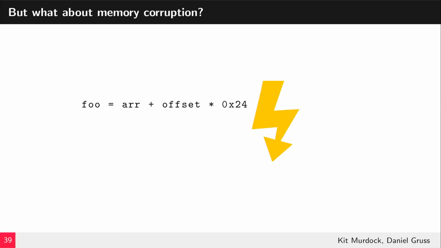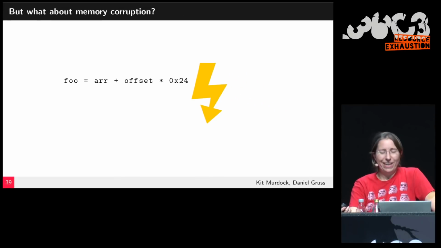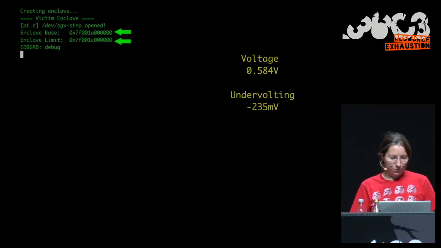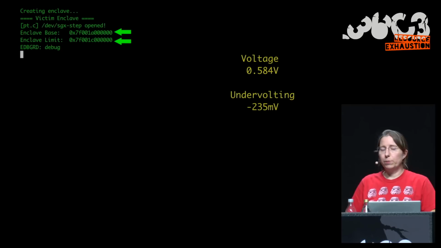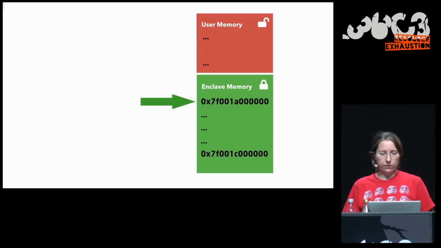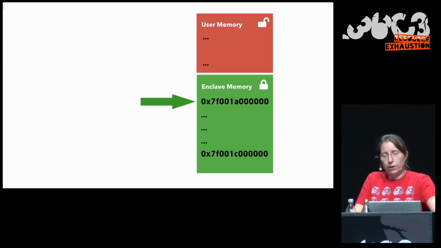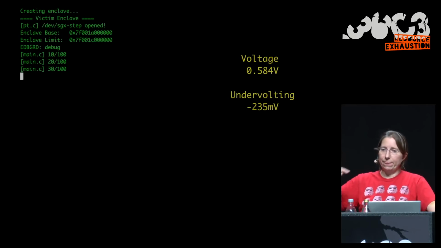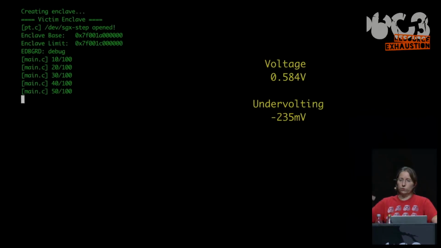Well, we know that we can fault multiplications. So we're no longer looking at crypto. We're now looking at just memory. So let's see if I can use this as an attack. Let me try and explain what's going on here. On the right-hand side, you can see the undervolting. I'm going to create an enclave, and I've put it in debug mode so that I can see what's going on. You can see the size of the enclave because we've got the base and the limit of it. And if we look at that in a diagram, what that's saying is, if I can write anything above the top, that will no longer be encrypted. That will be unencrypted. OK, let's carry on with that. So let's just write that one statement again and again, that pointer arithmetic, whilst I'm undervolting, and see what happens.